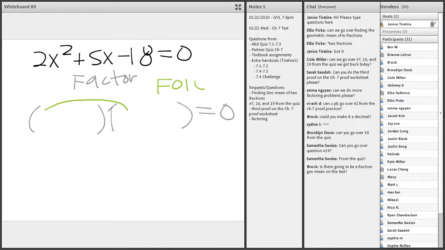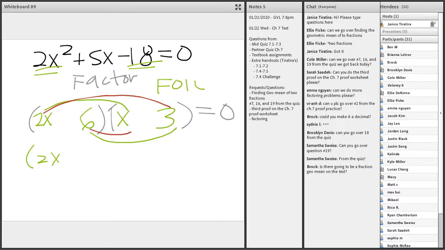Okay, so step 1, if I were to FOIL backwards, then I need to figure out the first term, what times what will give you 2x squared. Only choice is 2x and x. So I've covered 2x squared. Now, I don't know what the outer and the inner will be yet, but I do know the last term has to multiply to negative 18. So I have many possibilities, right? I could put 6 and 3 here. This is another possibility, just switching the 6 and 3. You could do 9 and 2. The list is pretty endless.